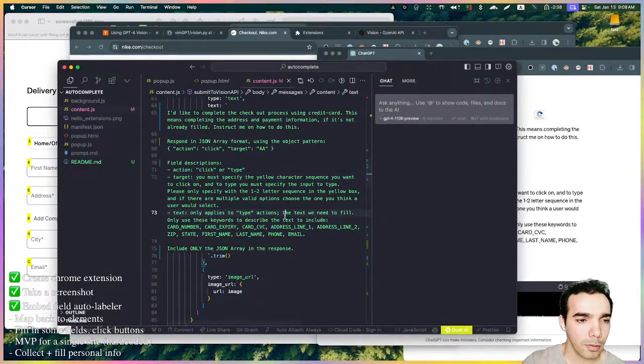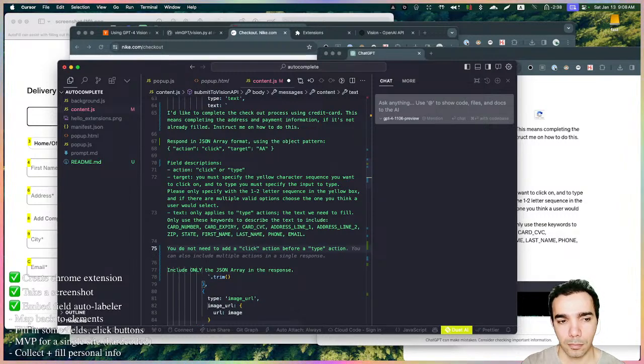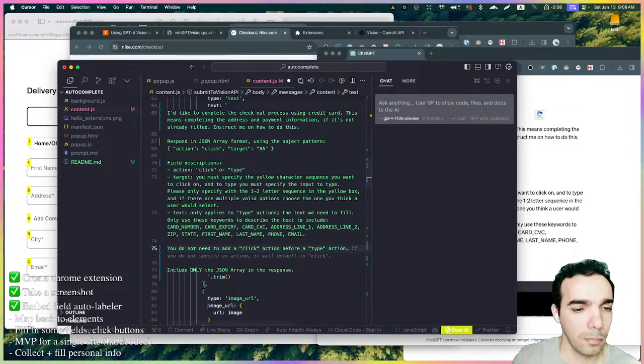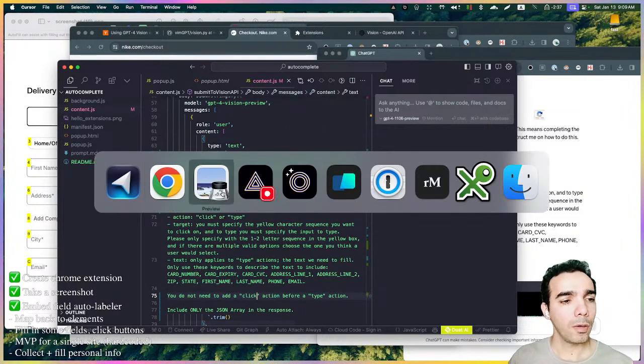I would also just mention something like you do not need to add a click action before a type action. Okay, now let's run it again.